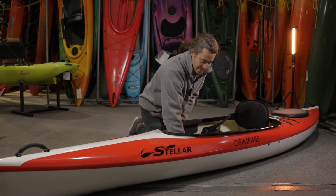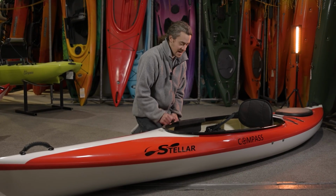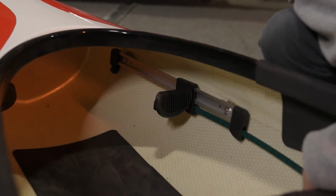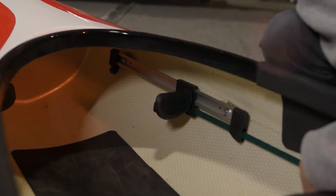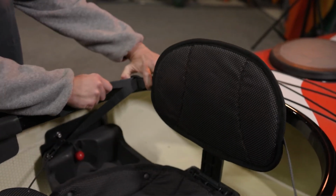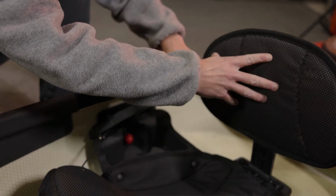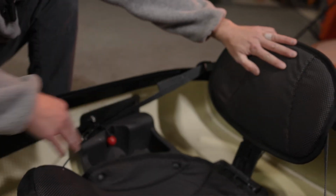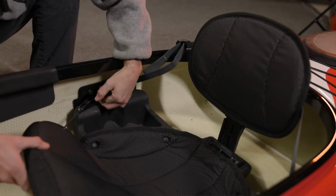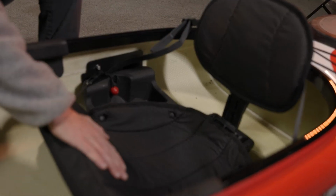It's got a nice neoprene pad that goes under your heels, so it's a bit more comfort when you're paddling. I install one in all my kayaks if I don't have one already. Adjustable foot pegs, easy to adjust. The seat, again, is easily adjusted. You've got straps back here to control how much support you've got, so really easy to adjust. And then you've got leg lift support done with cleats. Maybe not as elegant as some other options, but it works great.